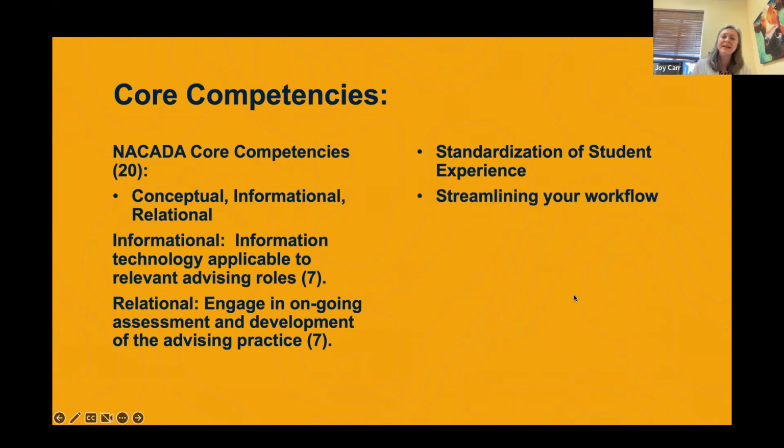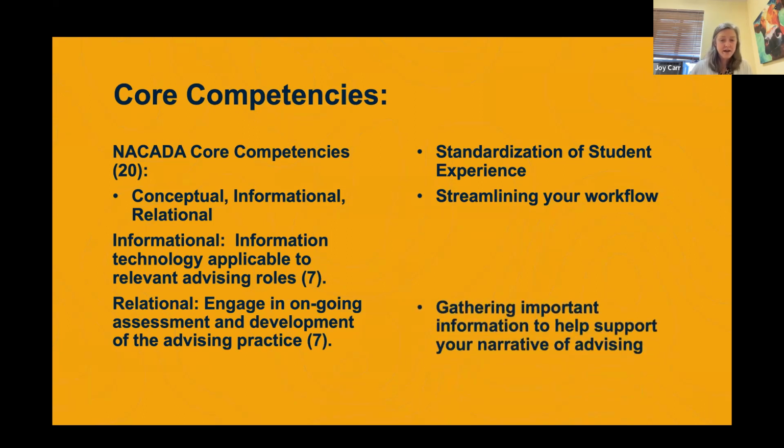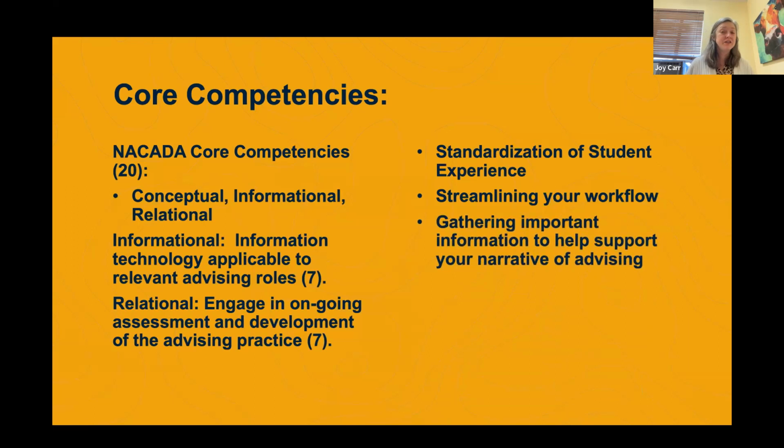There we go. But in addition to their own experience, it can help streamline our own work. If we use Navigate's logistics to help remind students of their appointments and let the tool do the work for us, instead of trying to manage it with our human resources, this also gives us information about the student experience while taking that piece of it out of your day.